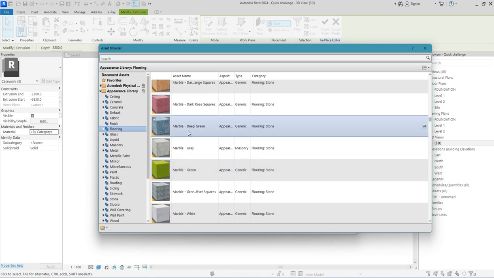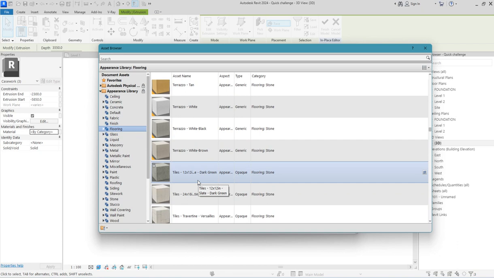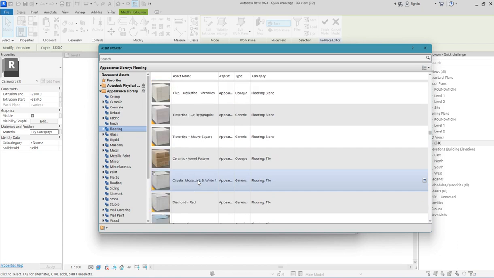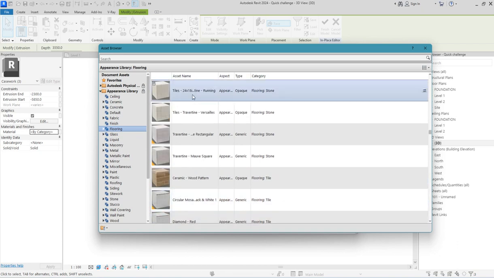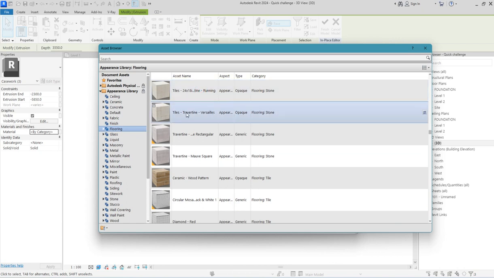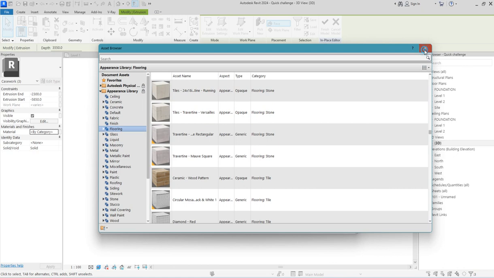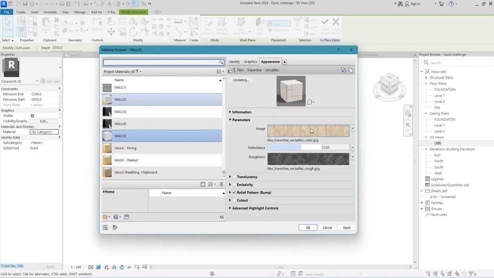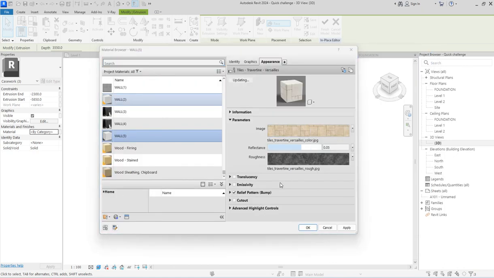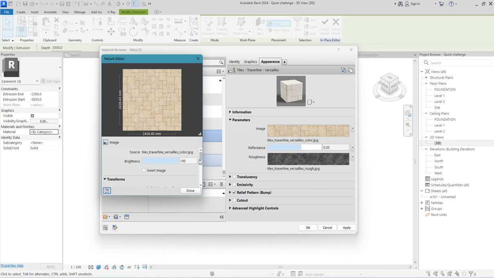So marble deep green. So can I use this to stay the tiles 12 by 12? Now let me use tiles 12 by 12 running appearance. I'm going to use this one, or travertine facade. So I'm using this one to do that. So that's the set. I can edit the image if it's your choice. So make sure that okay, it's bigger. It's your choice again. Calculate it very well.